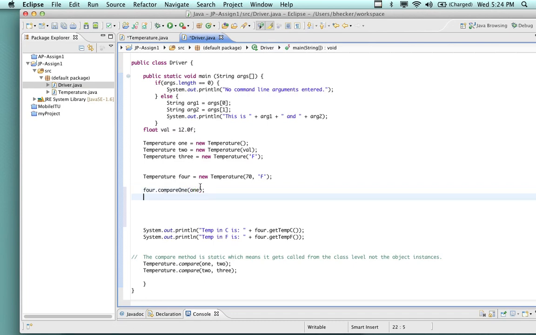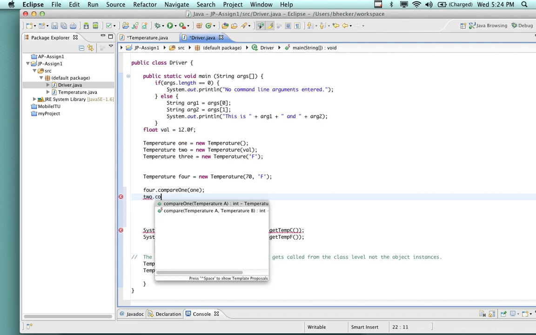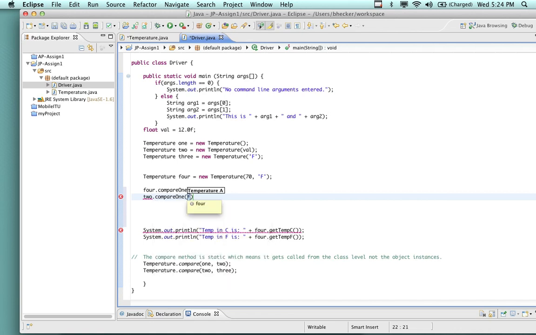And what would end up happening is this object 1, and it's an instance of an object because I created it further up in the code, would be passed to this method that's of this instance of 4. So if I did this and I went with 2, I would be comparing 2 compare1 with 4, as an example. And it would be running from the 2's instance object, that object that was created, that was called 2, which is a different object. And it would be comparing 2 with 4. You could do it this way, no problem at all.